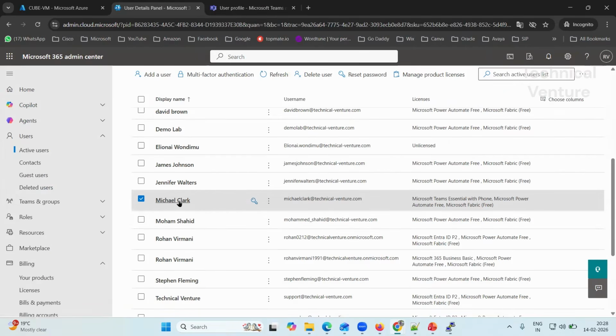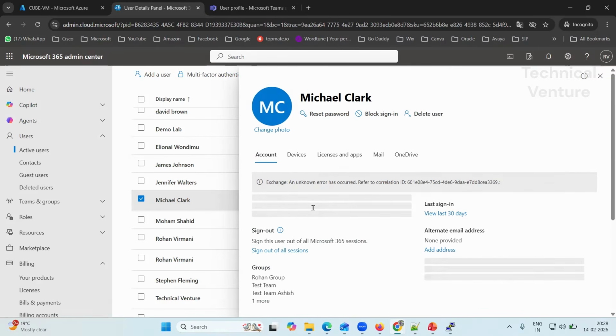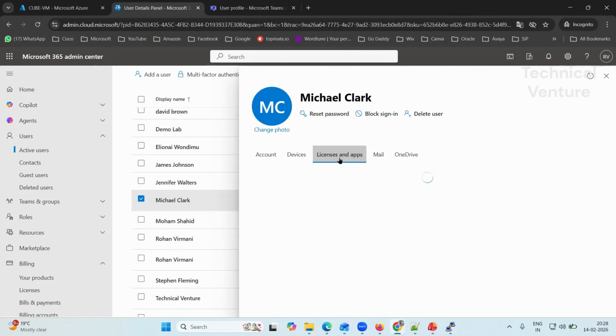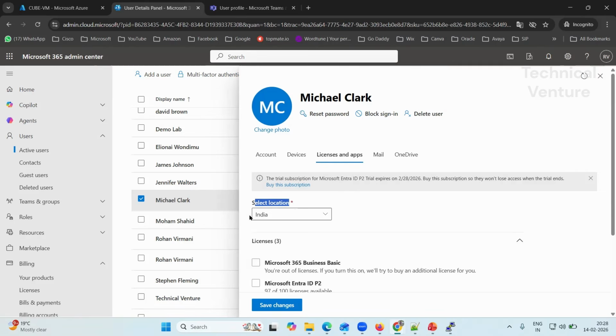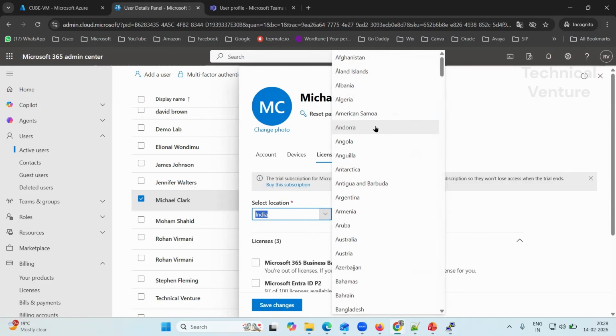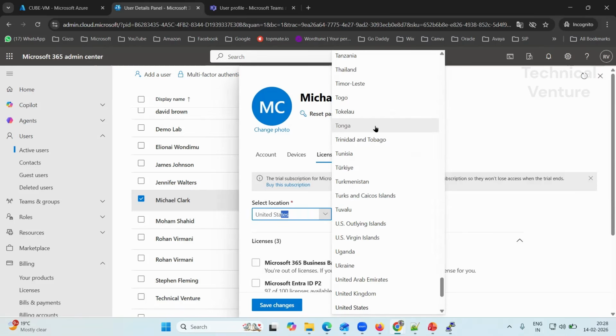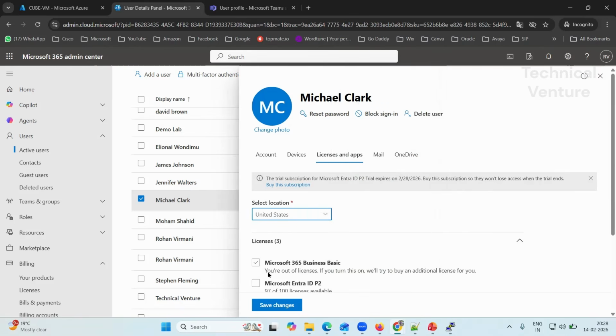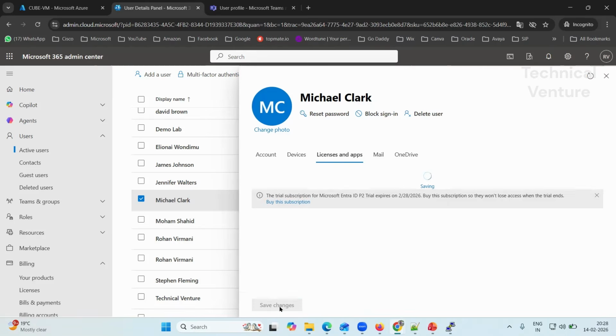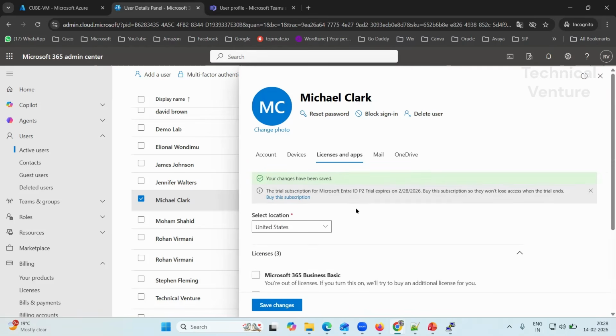But yeah, let's see one more thing, whether this user is created in the India location or the US location. So here you can see select location, it says India. But if I am going to assign a United States number, I should be using this location. It's really important to use the same location. Although if you select India location and you are assigning a US number, you will be able to test it out because you are doing it in a lab. But this is actually required. I will let you know later on where it is essential.